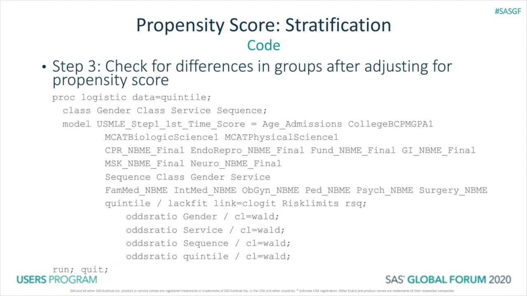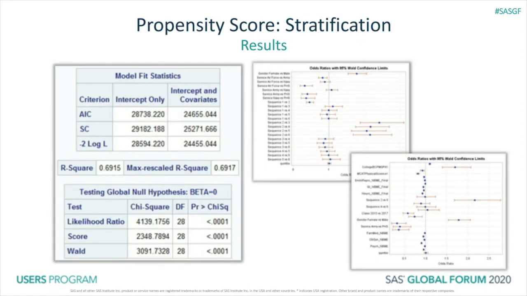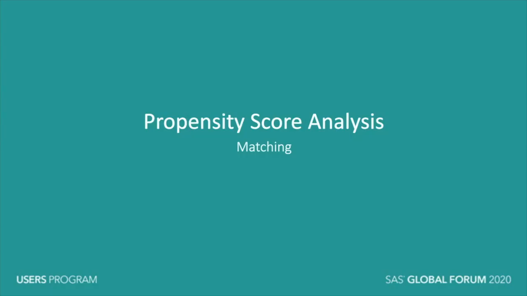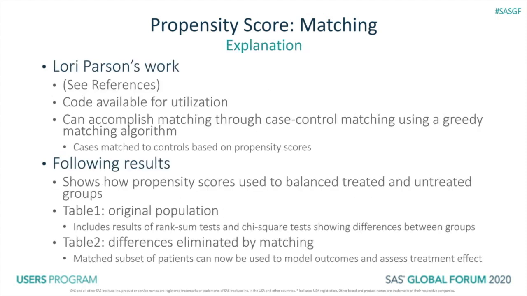Here are the results. Matching I didn't do for this one simply because I had 6 different groups I needed to match into, and I knew that wasn't going to happen. So I chose to skip that for now, but I wanted to touch on it briefly, that matching is a possibility you could do.